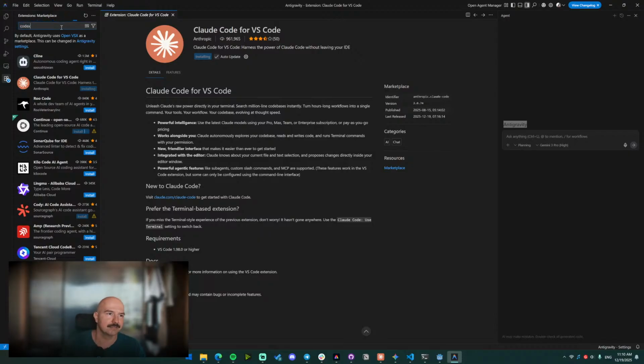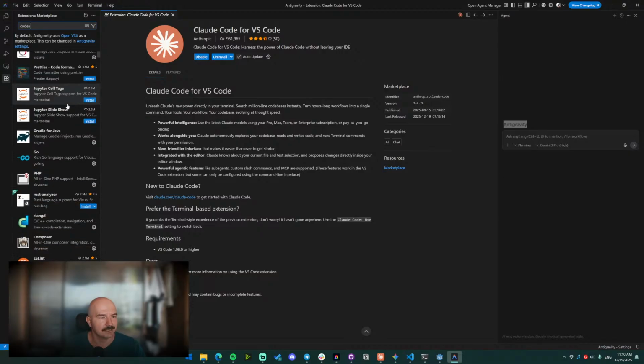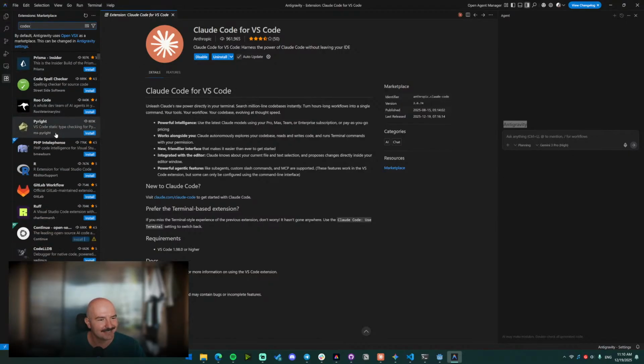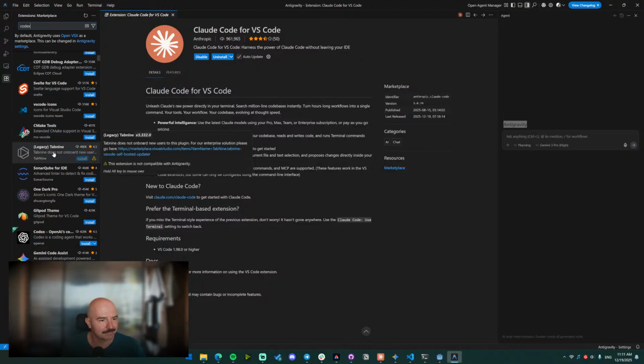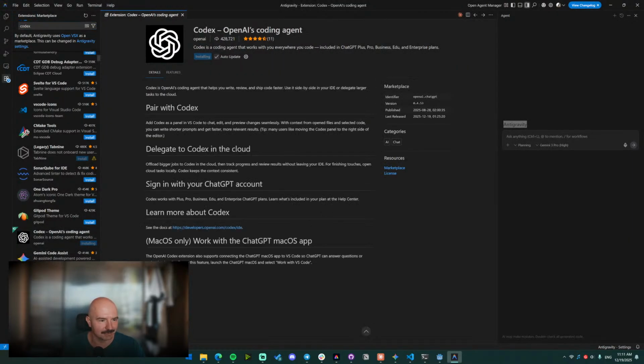Let's also install Codex here. And after that, I will return to the... Okay, Codex is hidden for some reason. Okay, here we go. The Codex extension, by the way, is very cool.